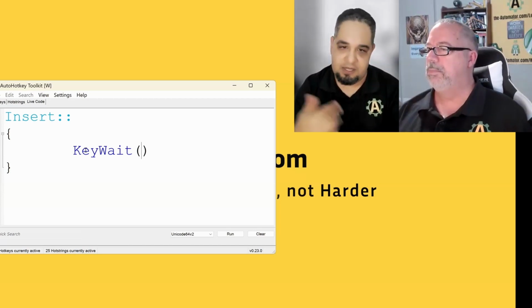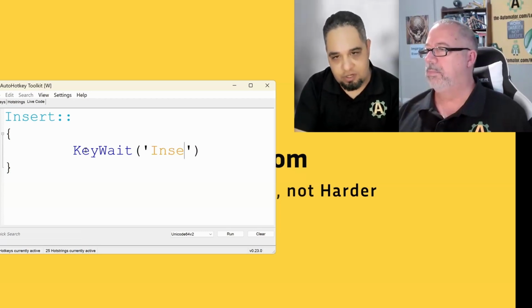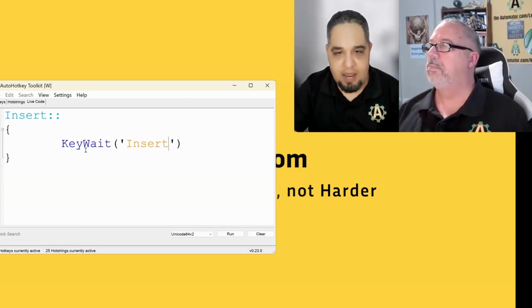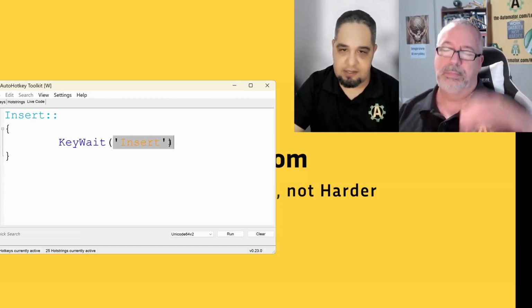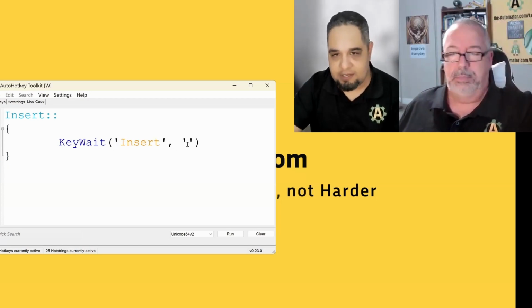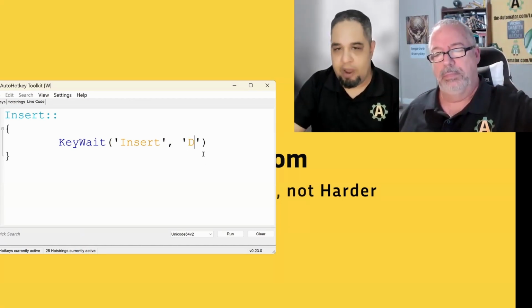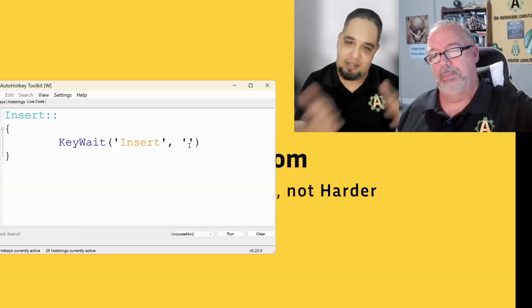So if you set up a timeout, let's do this. I'm going to wait for the insert key to be released. The reason why I know that it's released is that by default, it waits for it to be released. Now, here on the options right next to it, I can actually change that to wait for it to be pressed down. But if I don't do that, then it is the opposite.